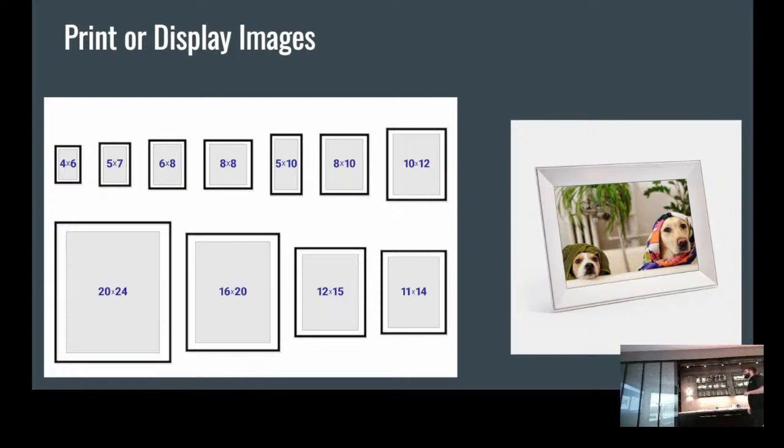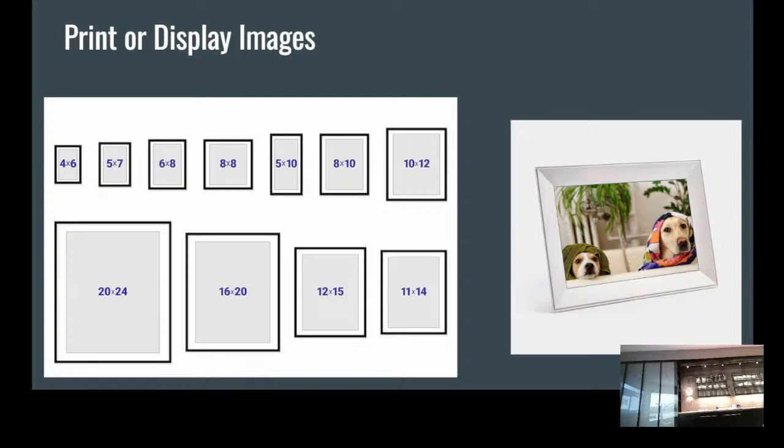My personal favorite though, and I actually invested in about two of them for my house, is these picture frames. They sell digital picture frames nowadays that work amazingly. This brand, Aura, is the one that I currently use. We carry it here at the store. It's really cool because you download an app onto your phone and you can do unlimited photo storage on there. It's a great way to show off everything. Even if it's something you took on your phone, and let's say it's a picture of you and the kids, you can show that on there too, and you can update and upload at any time.